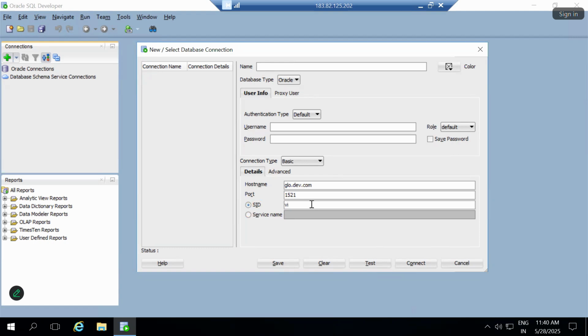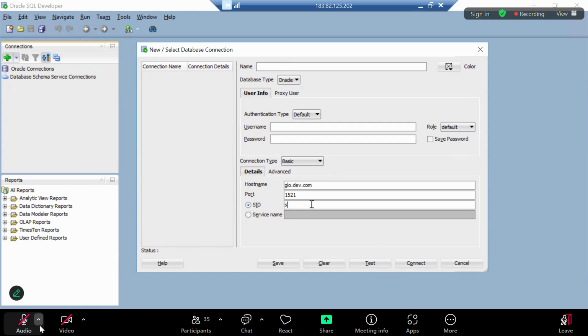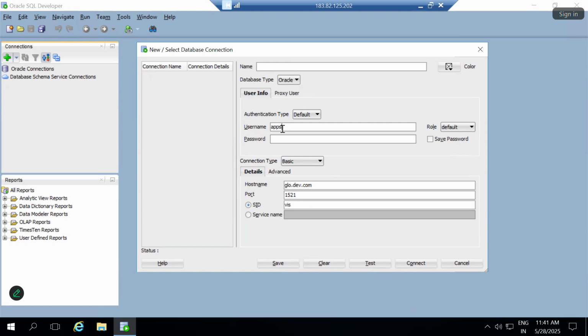So in real time, you won't see the WIS. Instead of the WIS, you have to enter dev, or maybe test, or maybe SIT, like that. So don't use the WIS in real time. It won't work. Here WIS, then the username is apps, the password is apps.